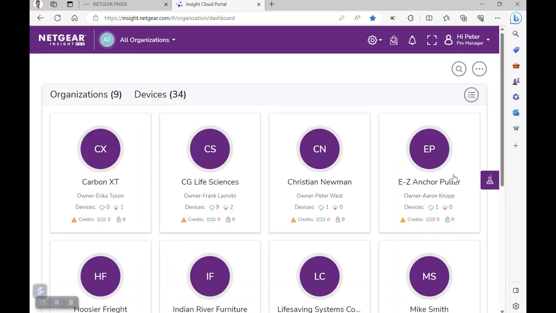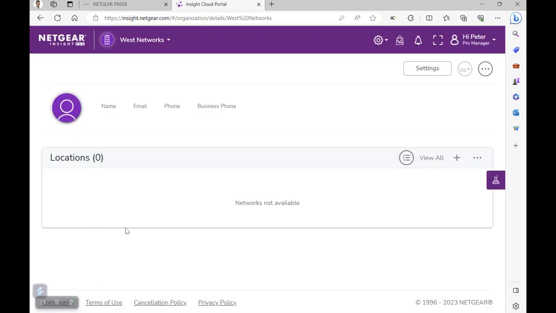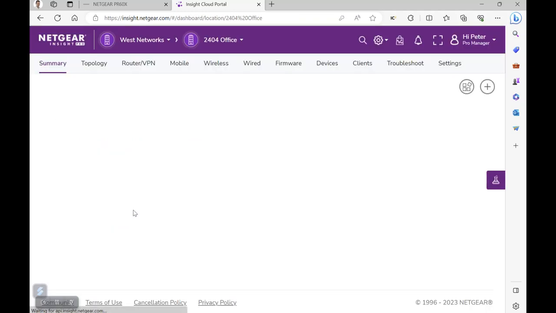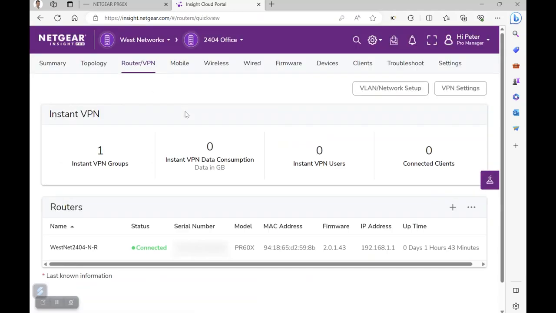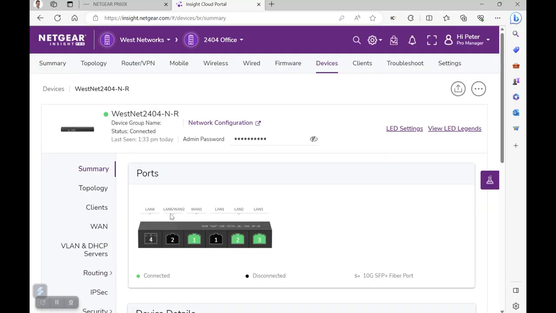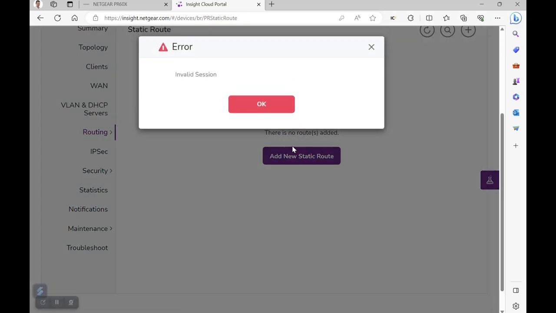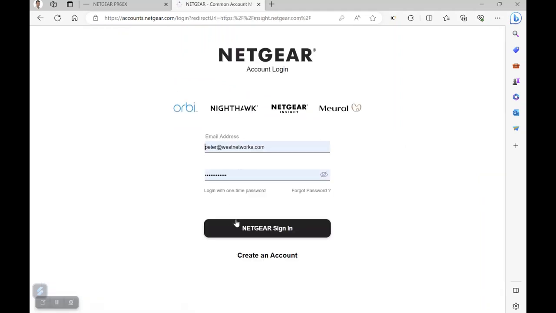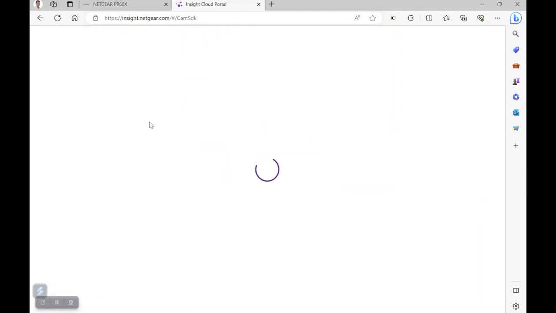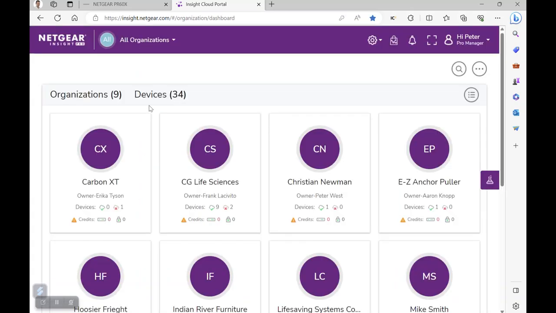Go back into this again. Maybe I'm not supposed to be in VLANs. Okay, let's try routing. So routing, I got static routes. Oh, and I got kicked out again. Okay. I'm not exactly sure what's going on here, so I'll stop trying because I'm just gonna look insane.